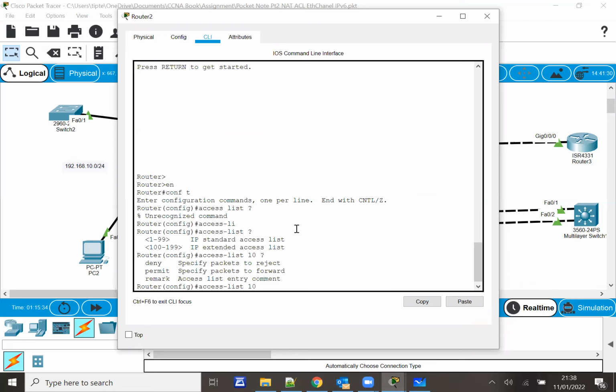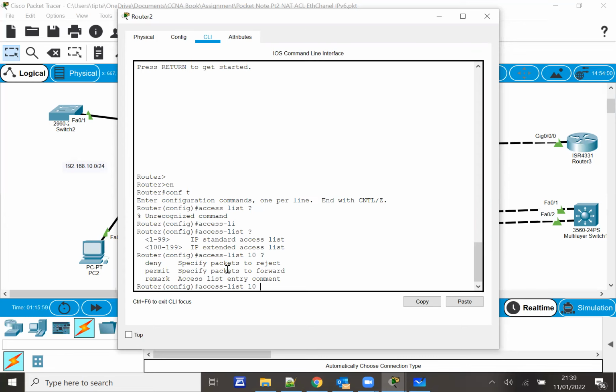There are some scenarios where you want to deny in a standard access list, but mostly you want to just permit, because there's already an implicit deny for everything. You want to permit something specific so that every other thing is denied.